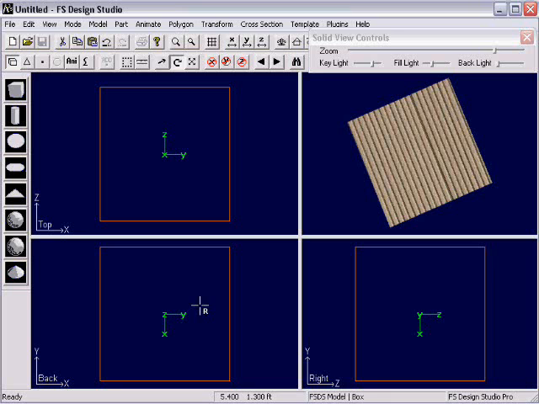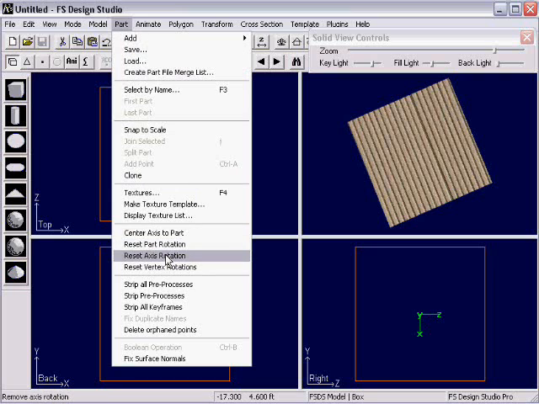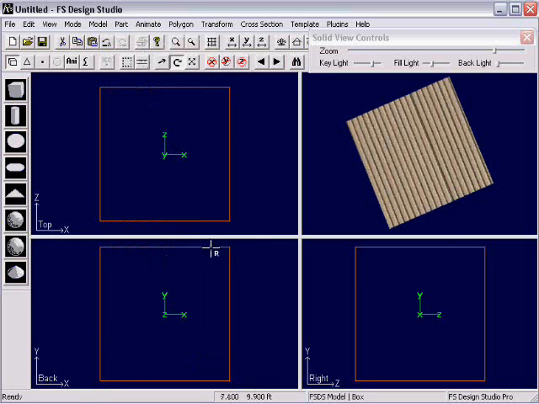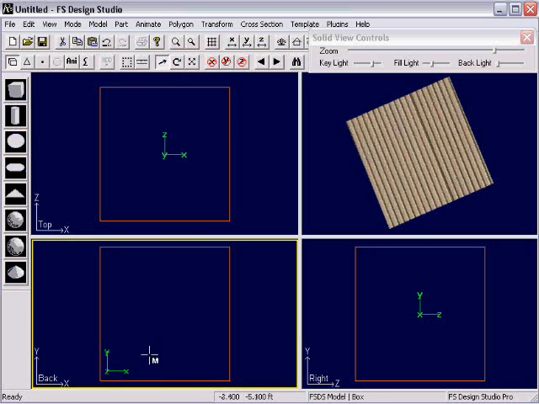Now, another interesting thing we can show you real quick is if I restore the axis rotation, and then I will move the part axis, that also affects it. So right now the part axis is exactly in the center of the part where we want it. So I can use the move feature M, and again hold the shift key down just to move the axis. So I'm going to move it down here into the corner.